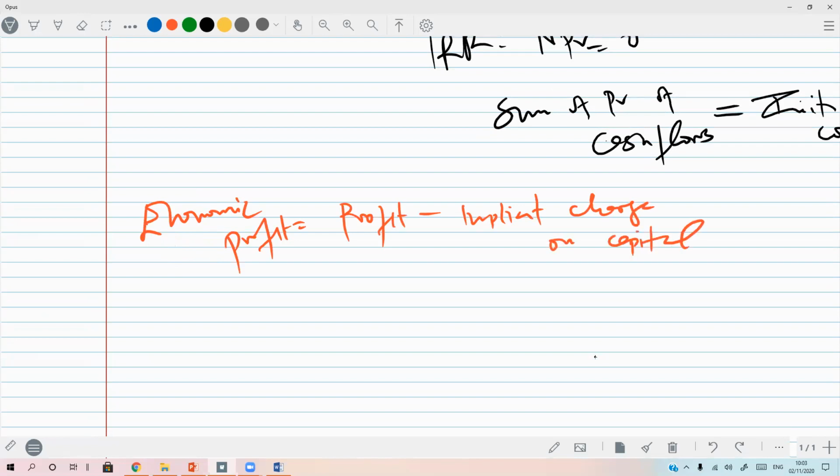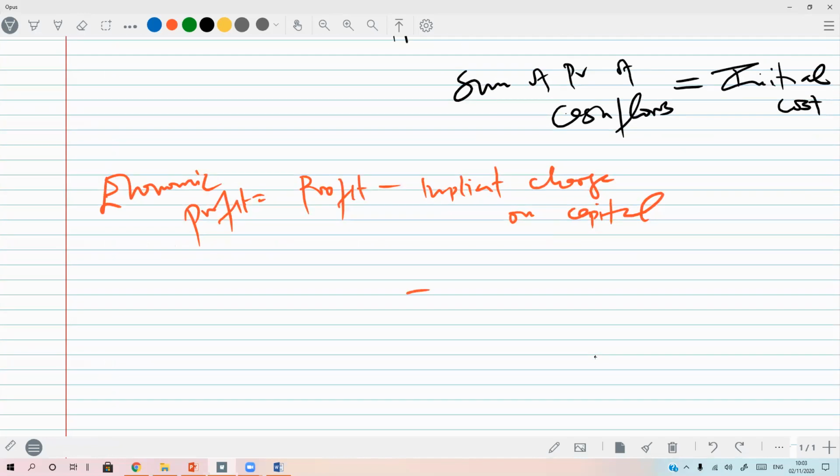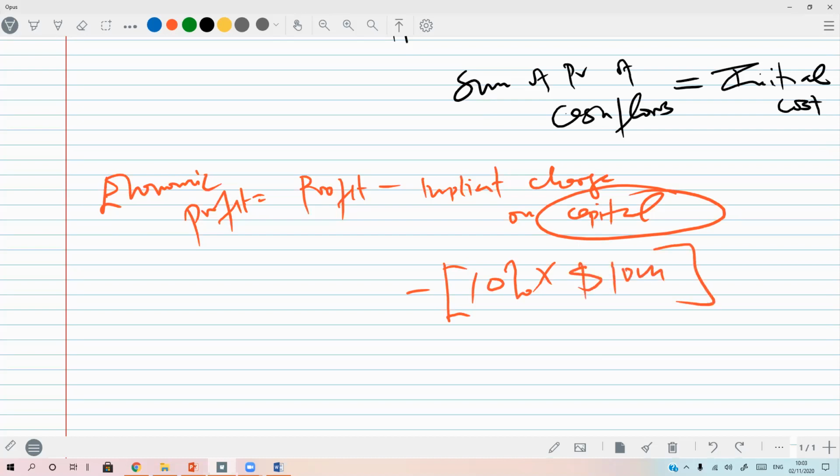Here we have different capital providers. So if, for example, the cost of capital to the different providers is, let's say, 10%, therefore 10% times the money obtained from all the different capital providers, whether you pay the interest, the dividend, or preference shares, it doesn't matter. So we are charging an implicit charge on the capital you obtained from the different providers of capital.